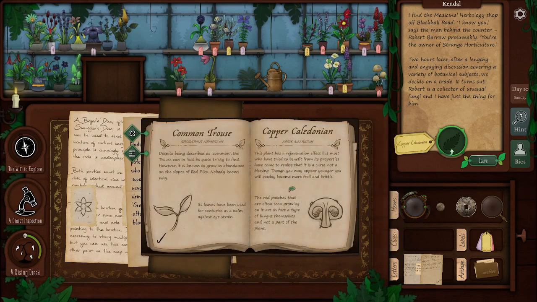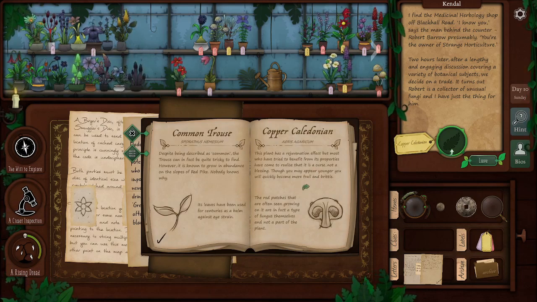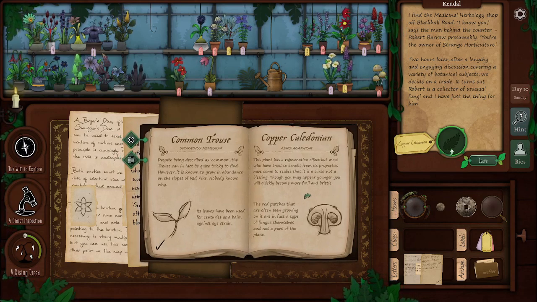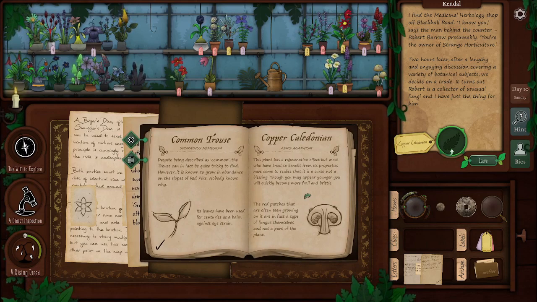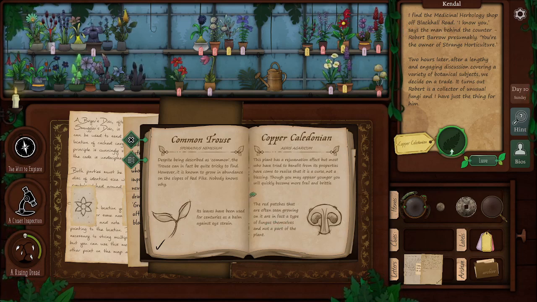Which looks like this plant. Here, I want to close this. It's in the way of my mystery plants up here. This plant has a rejuvenation effect, but most who have tried to benefit from its properties have come to realize that it is a curse, not a blessing. Though you may appear younger, you will quickly become more frail and brittle. The red patches that are often seen growing on it are in fact a type of fungus themselves and not a part of the plant.